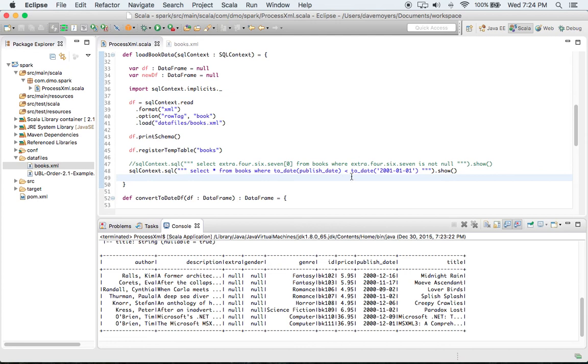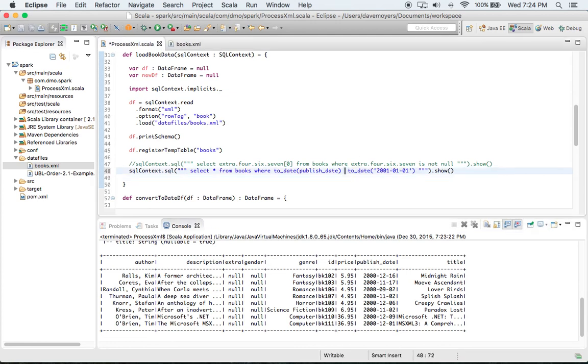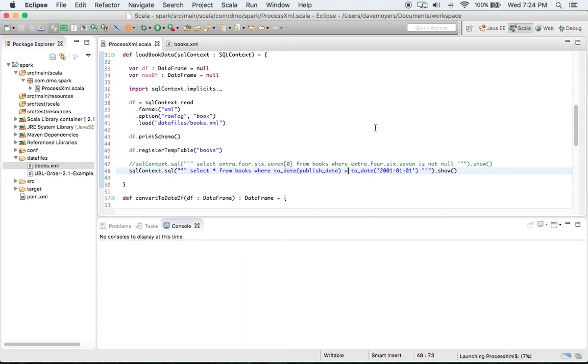So just for the heck of it, just to prove this thing is really working, we'll change it to where we want all the books that were published after January 1st, 2001. And after this runs, I'm going to show you a way to deal with comparisons all the way down to the timestamp level.